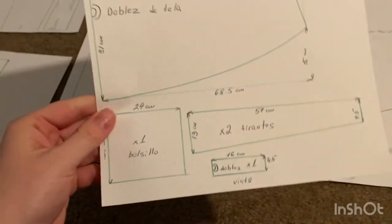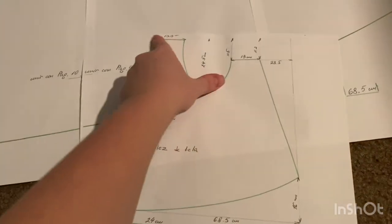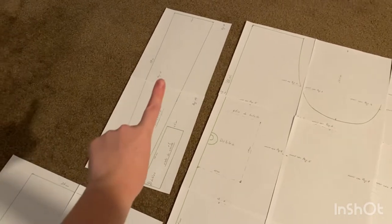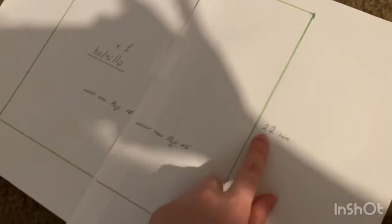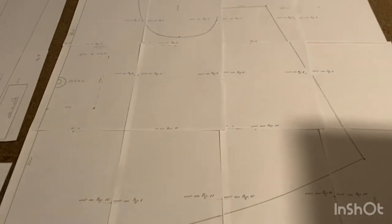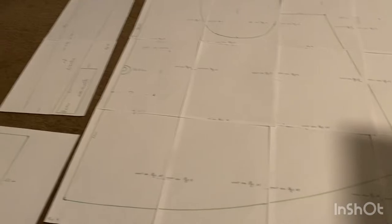Here's a pattern update — this is what it's supposed to look like. This is the main part of the apron, the shoulder straps, pocket, and then the facing. Here's the apron, the facing, the arm piece, and then the pocket. She put measurements on there and I checked some of these — they are the correct size, though it's a little off by a little bit, but it could just be the way that things are pieced together. What I need to do is cut this out, hold it up against myself, see if it's the right size, and go from there.